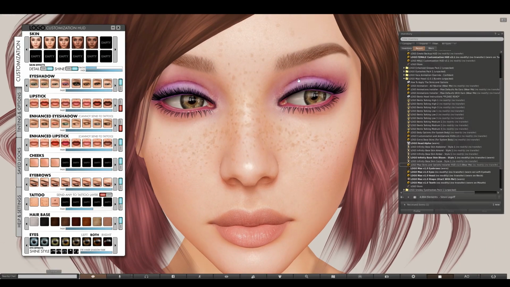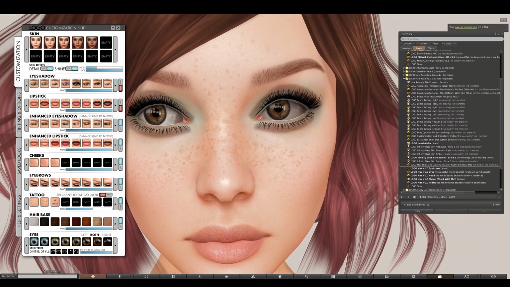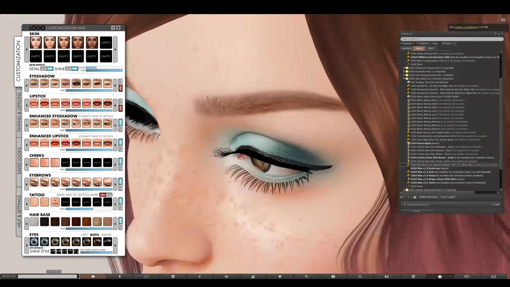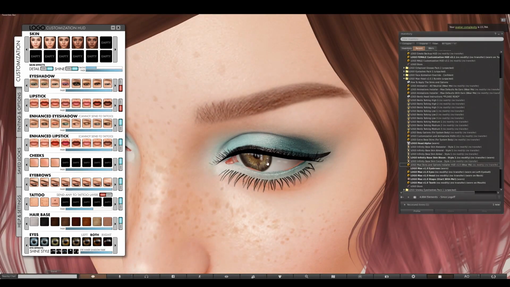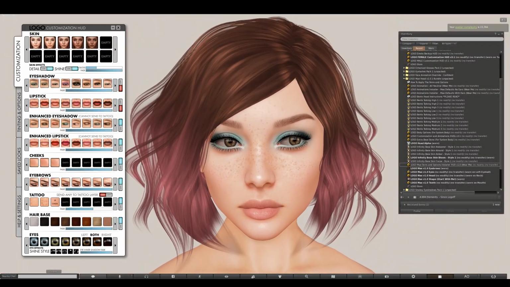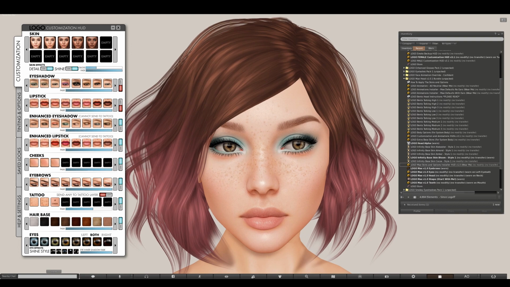And same thing with the eyeshadow. So basic eyeshadow here, I'll turn that off, and let's turn on, let's say, this eyeshadow, and just wait till she looks around. But you can see here there's a lot more detail in the makeup. Now you can actually use both at the same time.